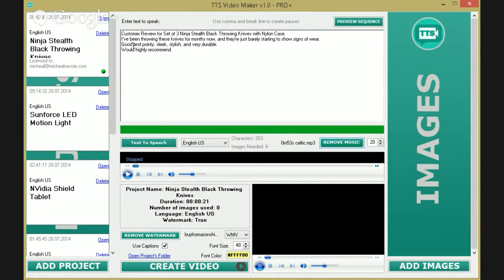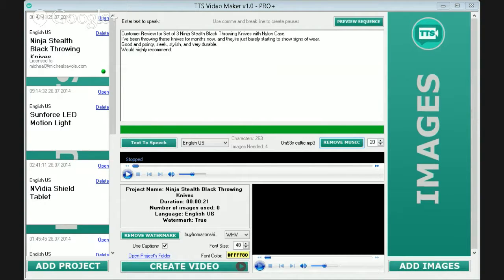Now, the first thing you do is you're going to copy and paste some text. So I've already copied this from the Amazon page. As you can see, I was having a hard time getting the Amazon page to actually open, and that's because I've got too many browser windows open. So, as usual, that's kind of the issue I have with these darn things.